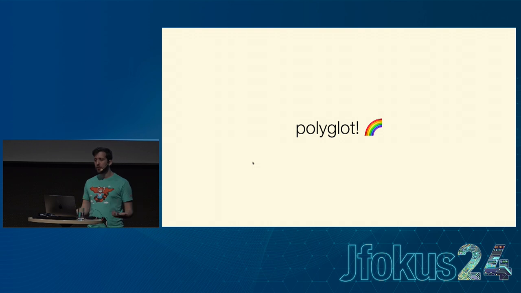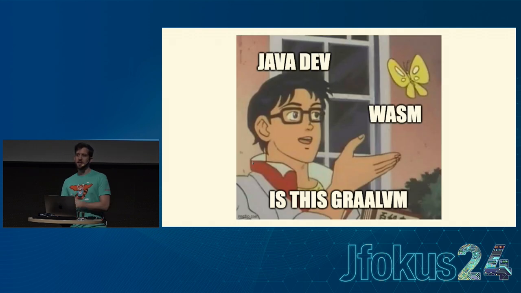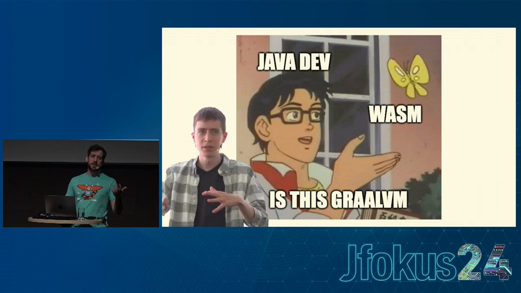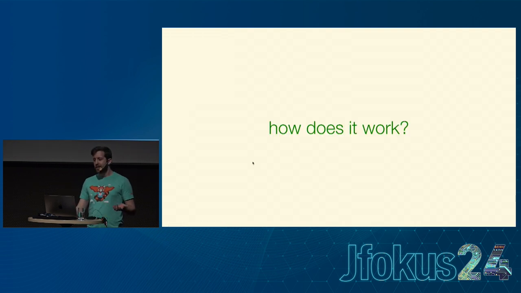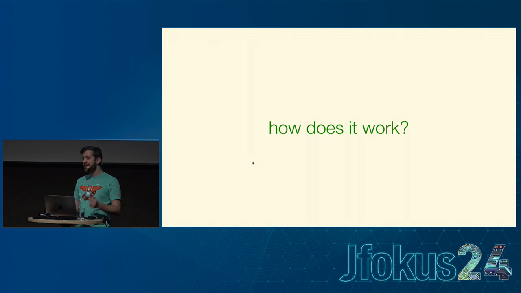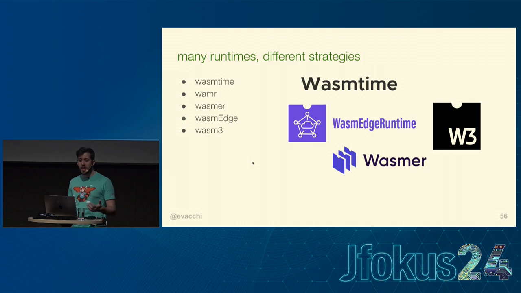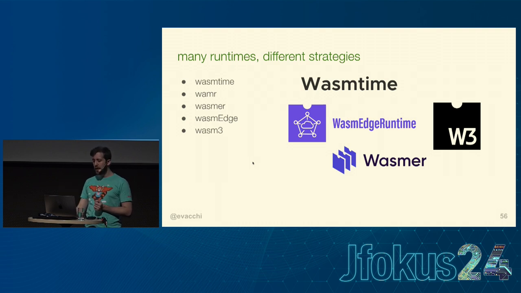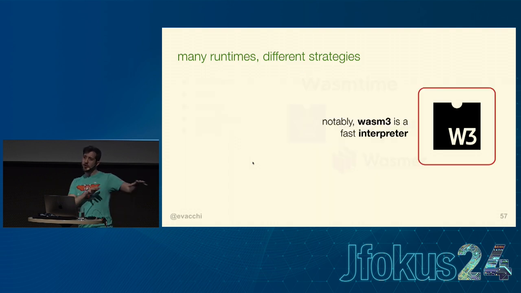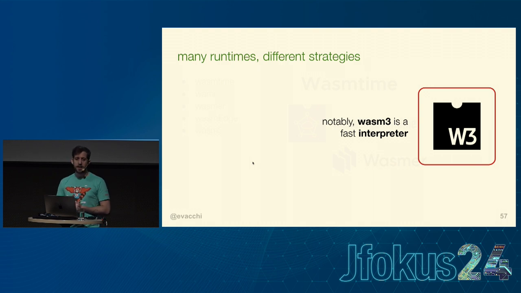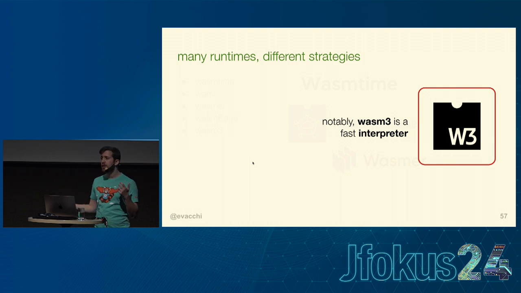As Java developers, you might think: polyglot, bytecode — is this GraalVM? And now you're making Thomas upset. Well, obviously there is some relationship in that it's a similar problem, but the solution can still be different. There are many different WebAssembly runtimes. These are all WebAssembly runtimes that do not implement JavaScript — pure WebAssembly runtimes. I wanted to mention WASM3 in particular, because while the others generate native code, this is actually an interpreter. It's written in such a way that it's still quite fast. The reason you'd want an interpreter instead of a compiler is that an interpreter is usually much easier to port to different platforms.